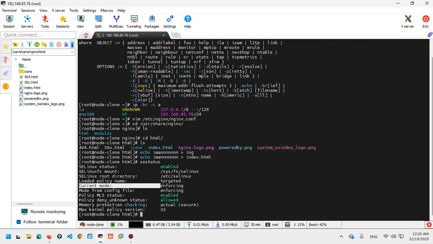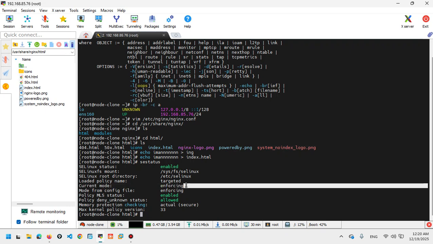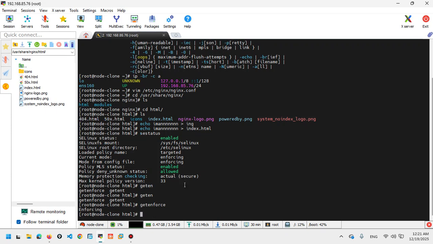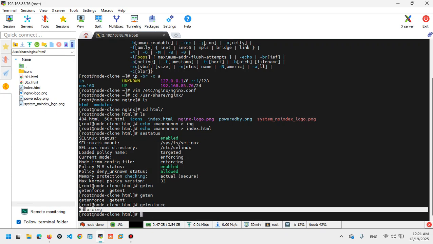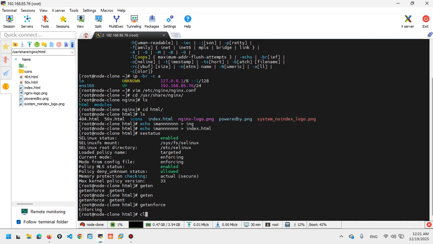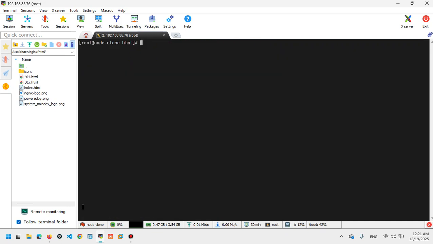The current mode is enforcing, which we already talked about. We can also run getenforce. This is in enforcing mode, but we want to set it to permissive mode.